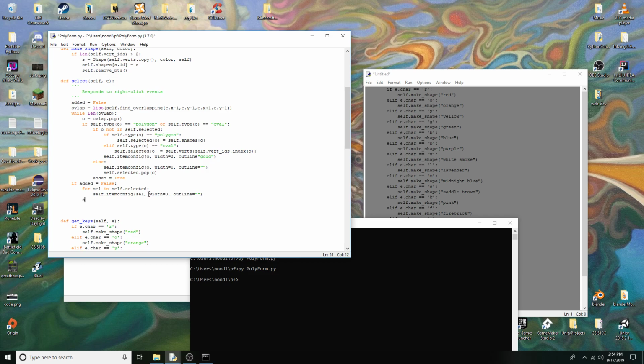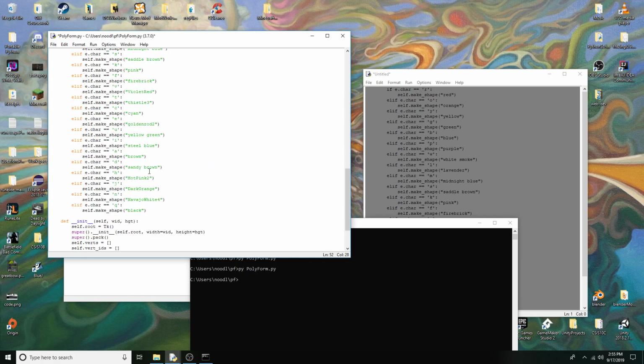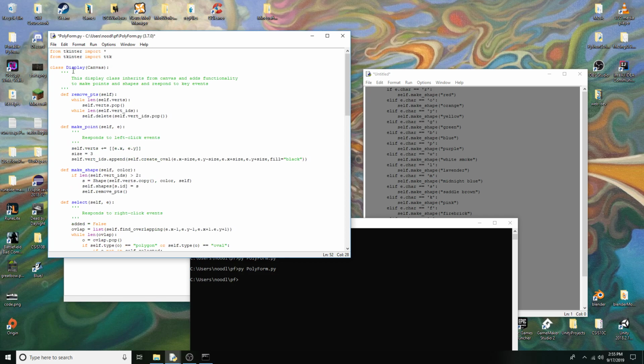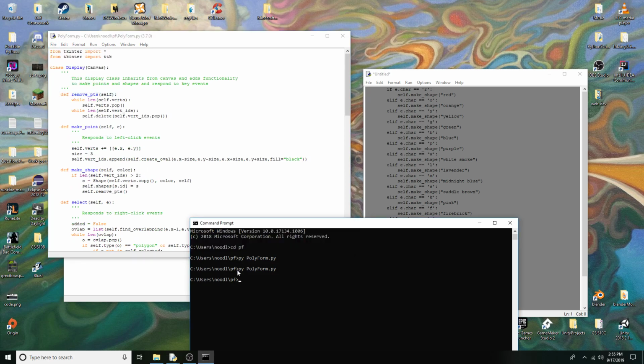And then we'll completely clear that dictionary as well. And just to see what's going on with the code, we'll print out on the command line the selected dictionary, just to make sure what is on the screen is corresponding to the data we're messing with. And now that we have all that, we should be able to start selecting these shapes and see that visually. So we'll try that. Save this, run it.